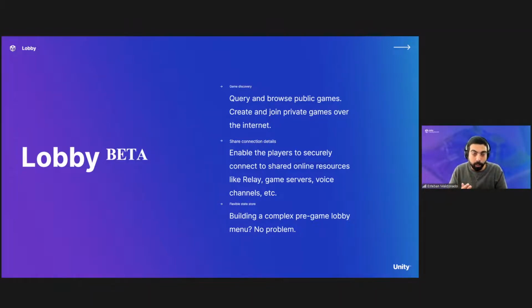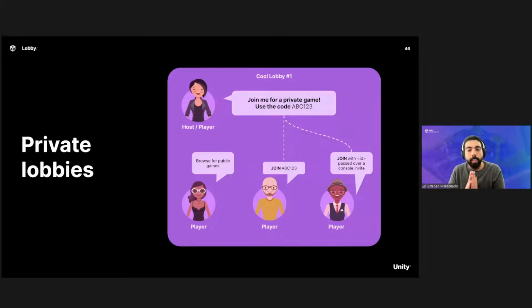But if you played the game before, you've seen that you can start a game session, you can host it, and if it's a private one, then you get a little code that you share, right? So this service does that for you. The service lets you query what public lobbies are there, but at the same time, if you build the correct interface around it, like the right UI, you can have a text box saying, rather than choosing a public lobby, please insert this code right here.